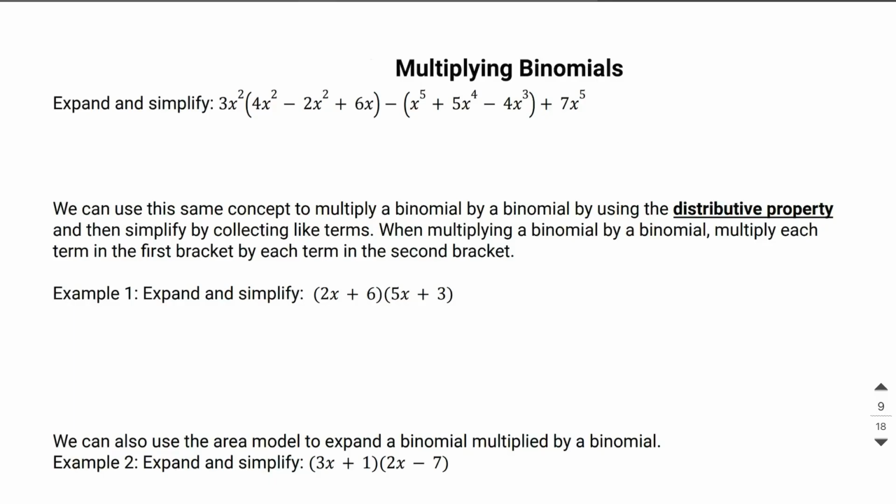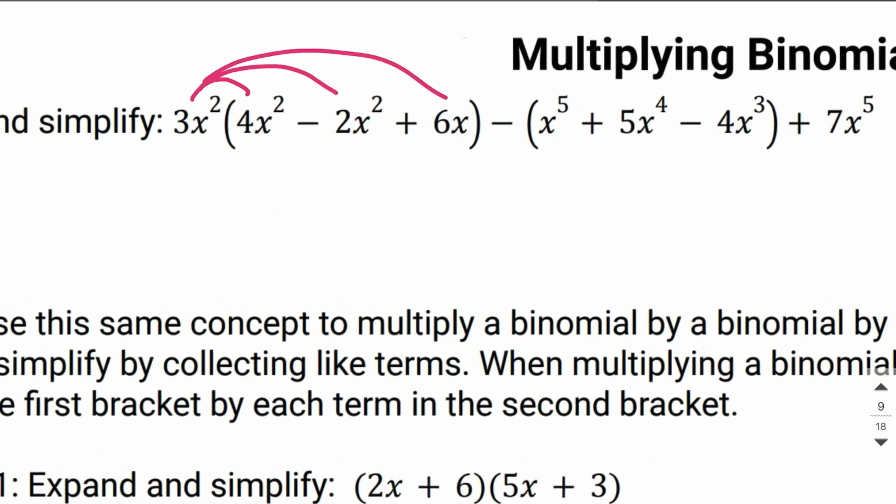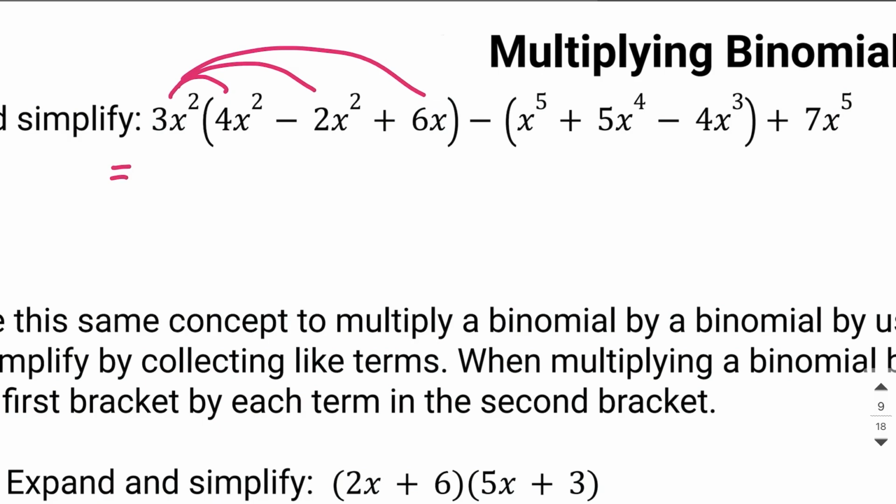Hi everyone, this video is on multiplying binomials. But before we do that, let's just do a quick refresher on how to expand and simplify. So if I have this example right here, I would make sure to distribute that 3x squared to everybody. So when I multiply 3x squared to 4x squared, I'd get 12x to the power of 4. Remember, when you multiply, you add exponents.